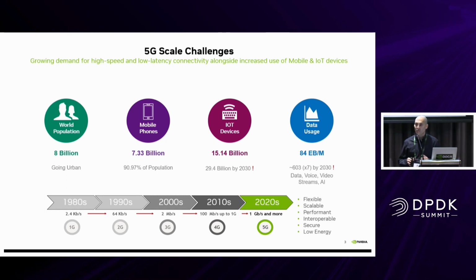IoT devices are already populated, but the expectation is that by the end of the decade, the number will double. These will be very high bandwidth consuming devices, delivering voice and video, used for autonomous cars, autonomous drones, and many other use cases in smart homes, smart factories, and smart cities. In smart cities, we will be using a lot of video, which consumes a lot of data. All in all, the expectation is that data consumption will be multiplied by 7.